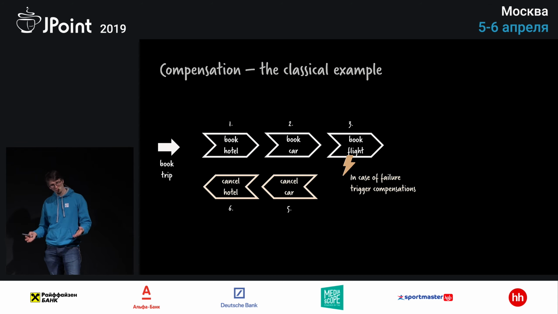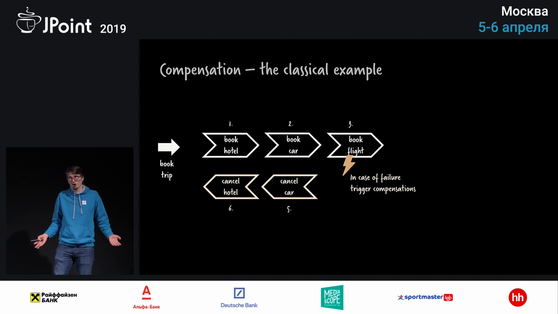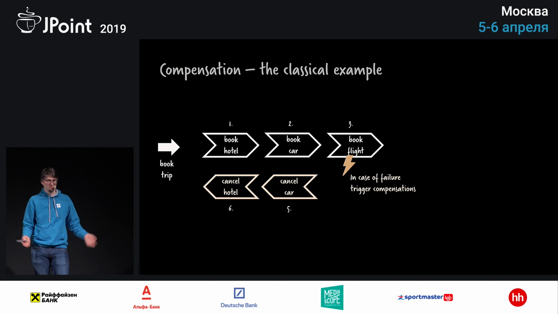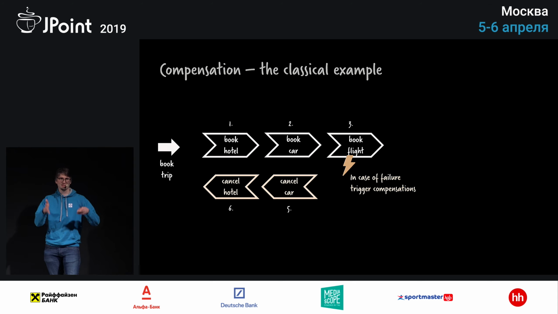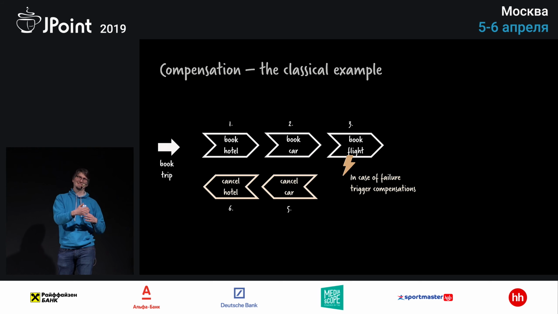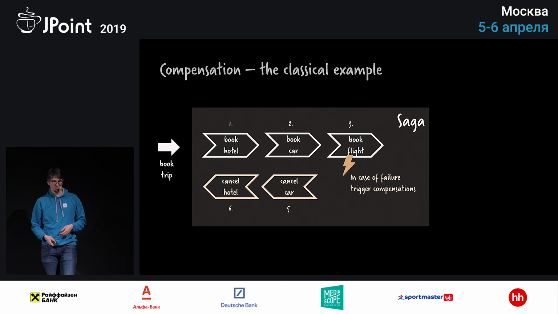It's not a rollback in that sense. It also might cost money, so you probably have to pay some fee in order to cancel it. But at the very end, you're in a consistent state again. That's an important idea. If you search for that, that's very often known as the Saga Pattern.